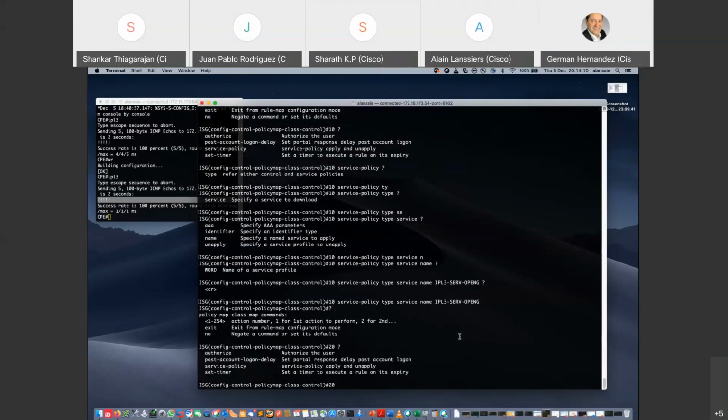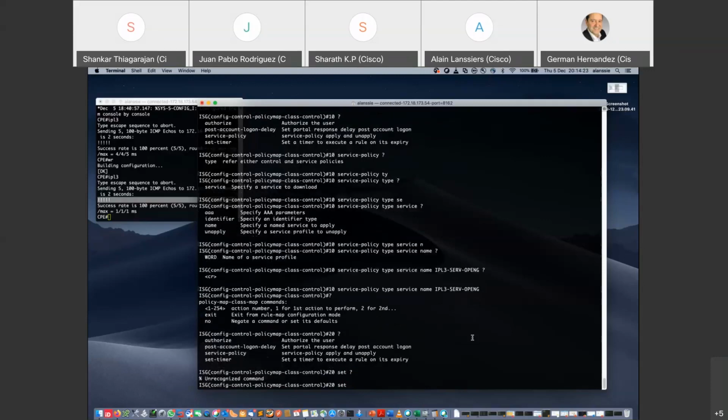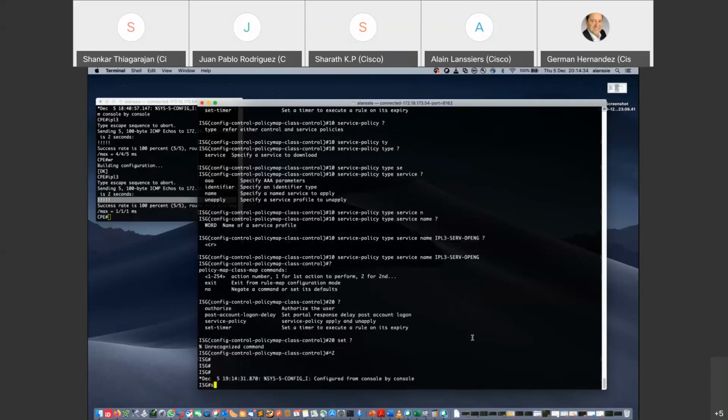There is no other stuff that might be like credit exhausted or something like this. So I can put a timer. That's interesting. Maybe later on if you want to do some redirection, to play with timers. But basically here, that's it. Show run section IPL3.